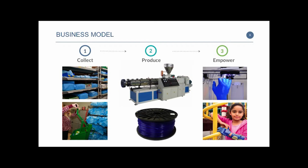So how do we actually get blue wrap from hospital waste bins into 3D printers? It's actually pretty straightforward. We provide hospitals with a hand baler, which allows them to compress the blue wrap. This is important given that medical facilities are often short on space. We then collect the blue wrap, bring it back to our warehouse, where it is ground, extruded, and spooled. We then get it into the hands of makers and designers through online and brick-and-mortar retail outlets. In this way, Renew 3D empowers individuals to sustainably print their dreams into reality.